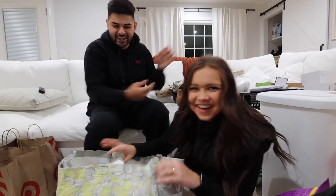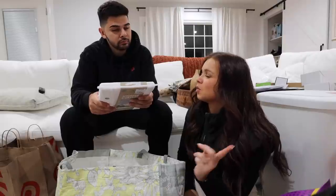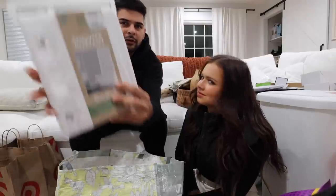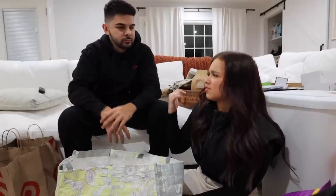Here, I got a shower curtain. It seems really thin, but it's clean though. It's just simple. The one down here was $8. We're not really ever going to use that shower. It'll stay open, so who cares? It could just be a simple white curtain. I mean, it should be functional, but even if it's thin, it'll still function. It's fine. In this demo photo, it looks good. So we think. We'll see. They didn't really have many options. That's what I'm saying. Home Goods would have more options.